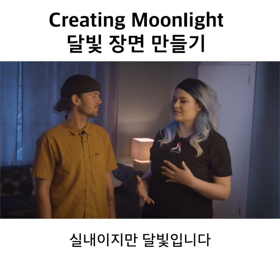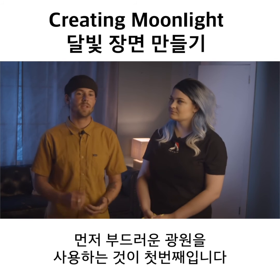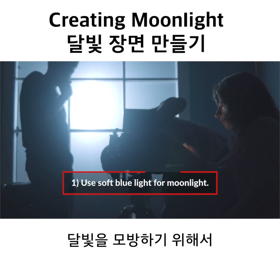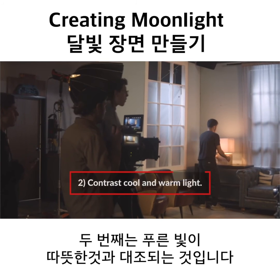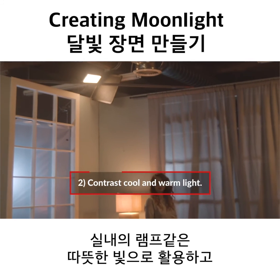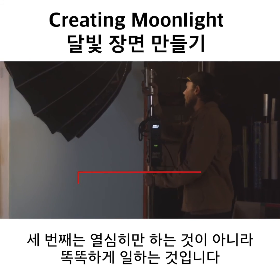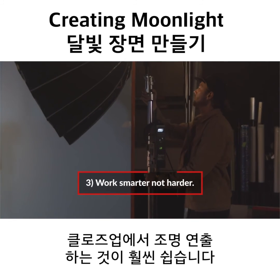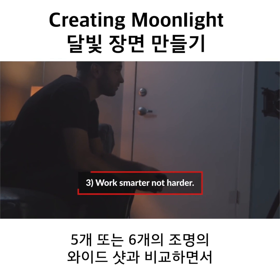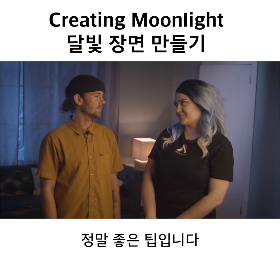Alright Hunter, when you're shooting a scene like this that is indoor but with moonlight, what are some takeaways? Number one: use a soft blue light source to emulate moonlight. Number two: contrast that blue light with something warm, like the practicals inside, to give your image a more dynamic look. The third big takeaway is work smarter not harder — it was a lot easier to do the lighting gag in a close-up with two lights compared to a wide shot with five or six plus lights.